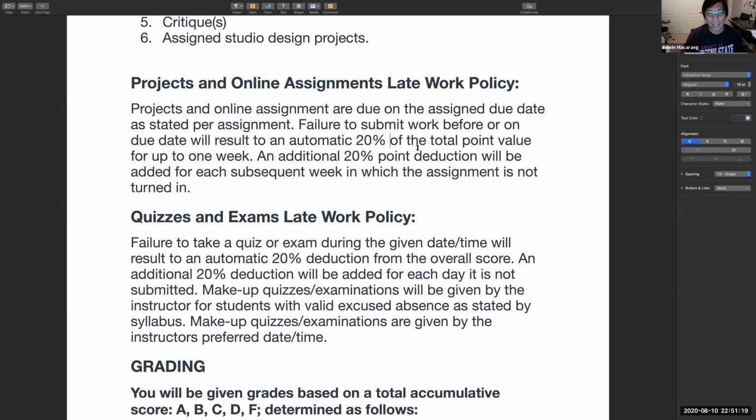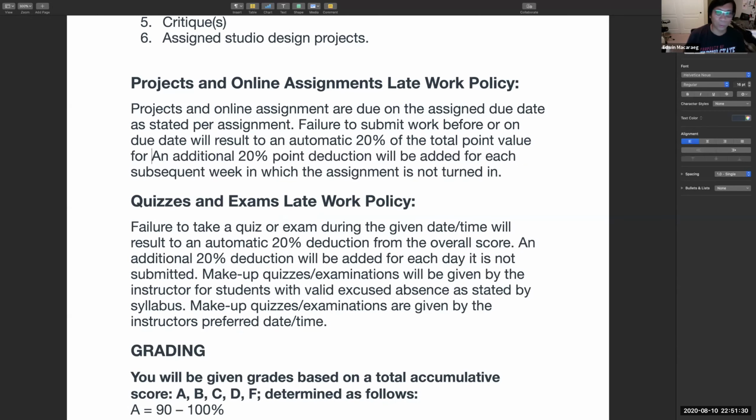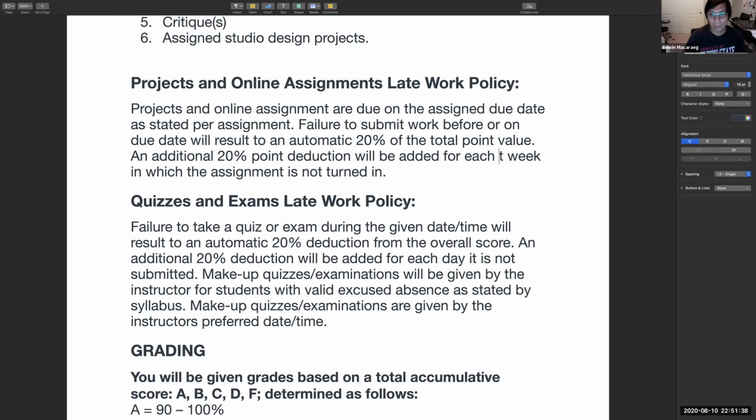So it's actually 20% off initially, and then an additional 20% deduction for each additional day in which the assignment is not turned in.